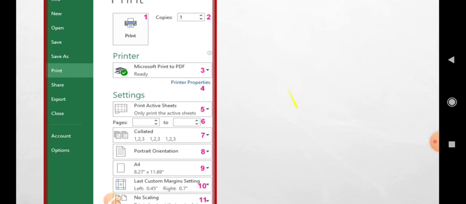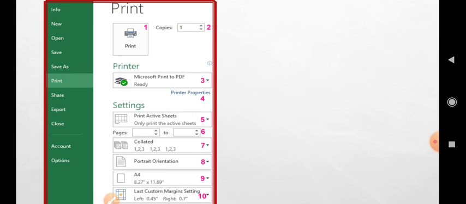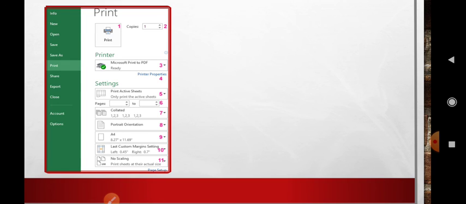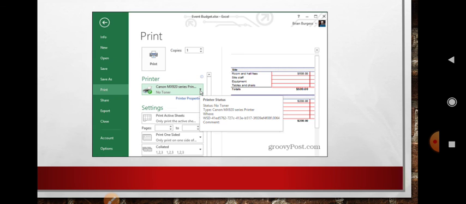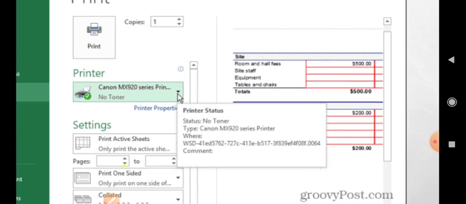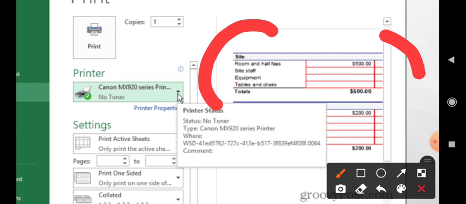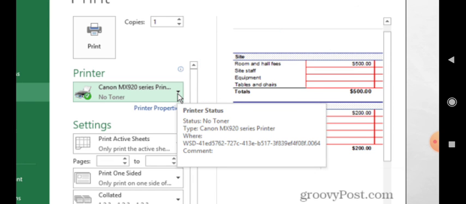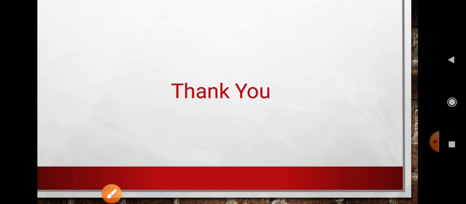So here the main options are print and the copies, or the printer name, and then you press OK. You will get the printout of your paper, or you can see the print preview option also here. When you click on print, you will see what is to be printed. So this much part you can see, and this much you will get printed on your paper. Thank you.